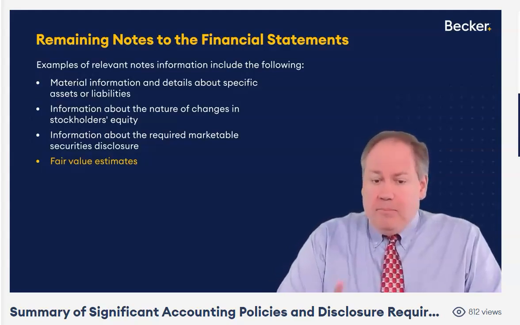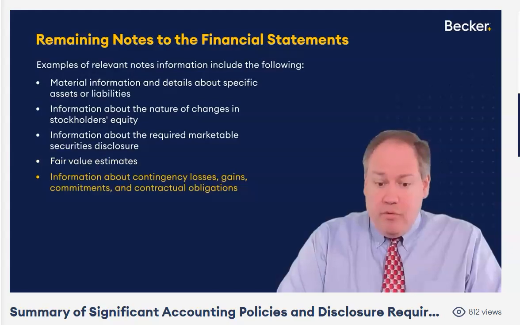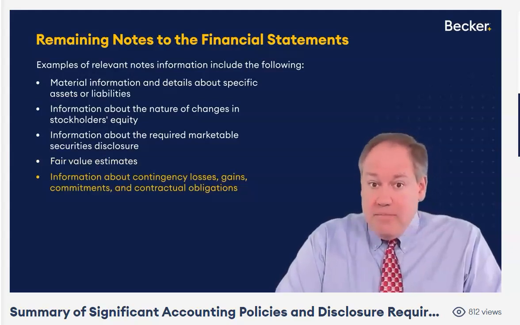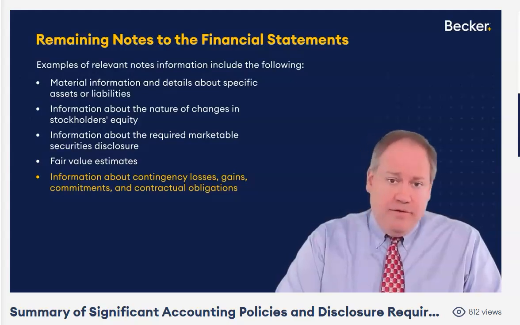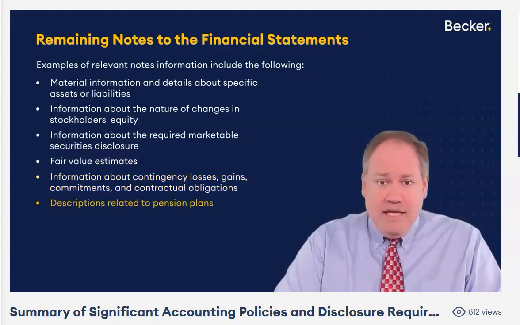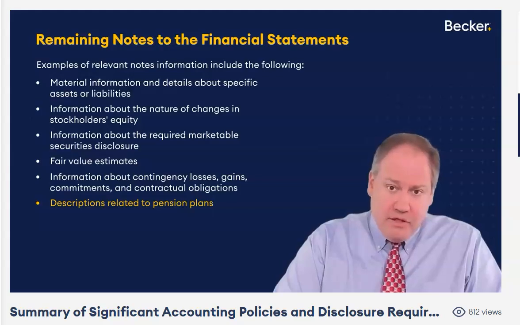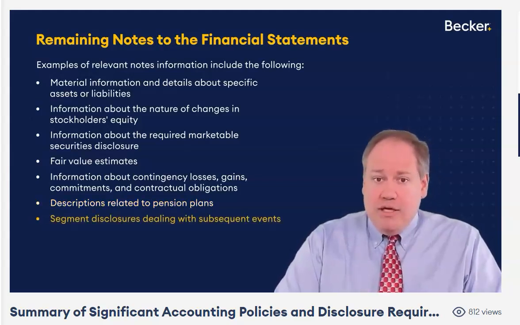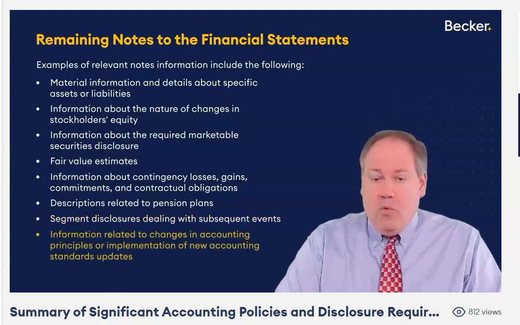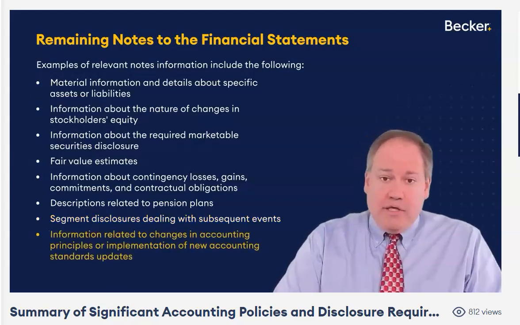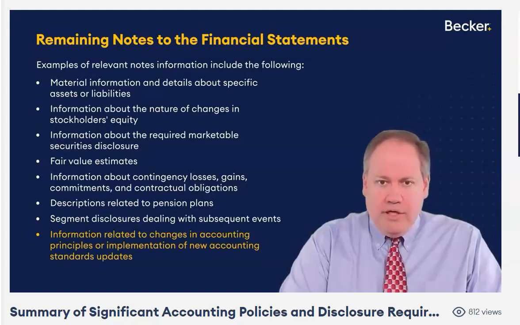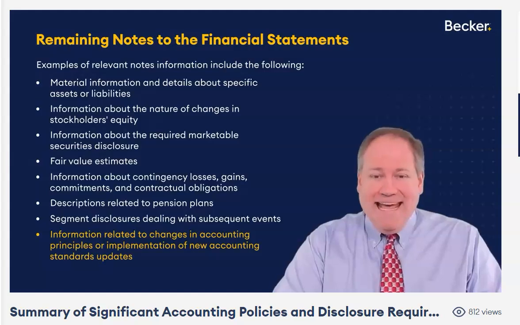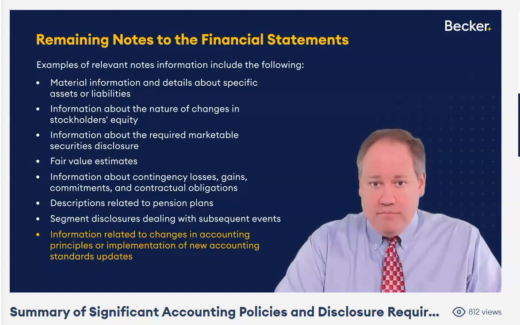Additionally, information about contingencies, both contingent losses and highly probable contingent gains, commitments, contractual obligations. There will be footnotes about pension plans. If we're talking a public company, segment disclosures, dealing with subsequent events, as well as changing accounting principles, or simply implementing a new accounting standard. All would be included as part of the body of the footnotes because they have that informational and decision-making relevance.